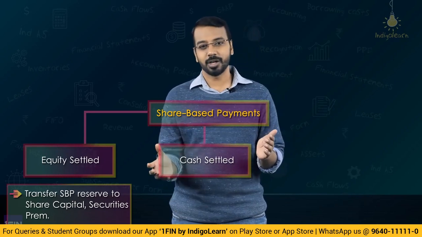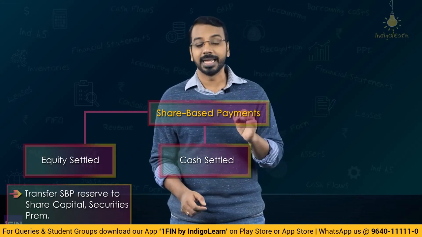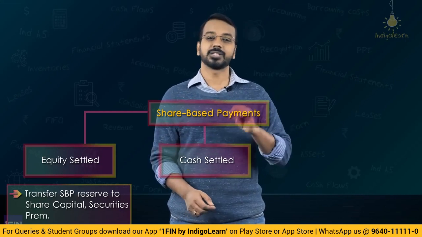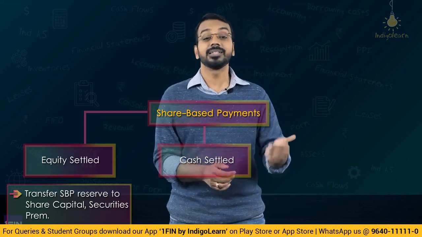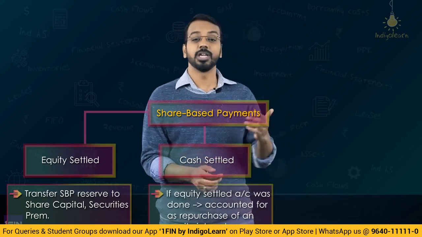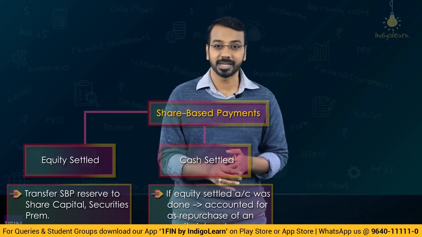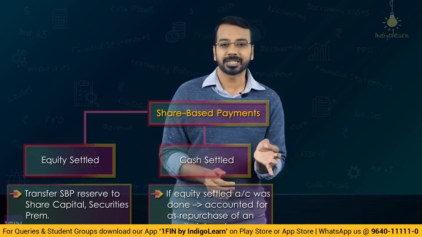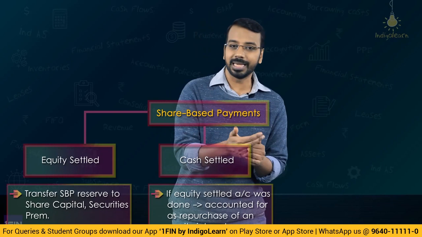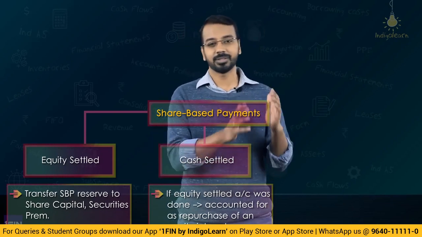If the transaction is ultimately cash settled, see, the entity has a choice. The entity accounted for it as an equity settled transaction, but on the settlement date, the entity pays cash or the entity transfers asset. In that case, the standard says it has to be treated as if there is a buyback of equity interest. During the course of recognition of expense or asset, you would have credited equity. Now, on the settlement date, you are paying cash, you are not issuing equity. So, you will debit the equity, which is like a buyback of equity interest, and you will credit cash.